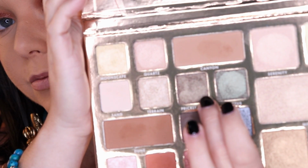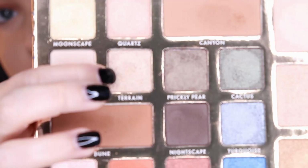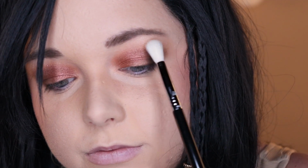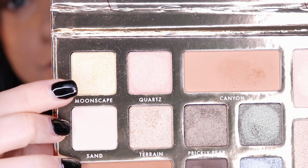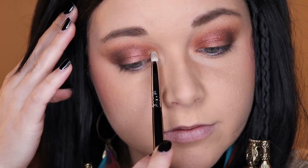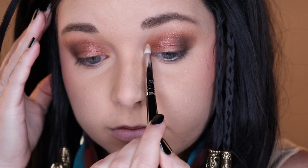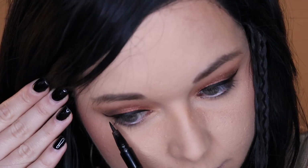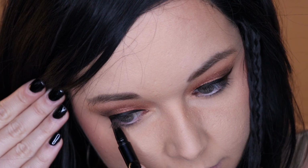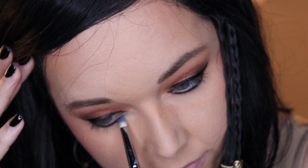Using Prickly Pear, we're going to lightly add some shimmer onto the outer V where we used Nightscape. Using an E35 in the shade Terrain, we're going to highlight the brow bone. Taking Moonscape on an E30, we're going to highlight the inner corner. Adding some eyeliner onto the top and bottom. Using Hot Spring on the E30, we're going to add some color to the first half of the lower lash line.